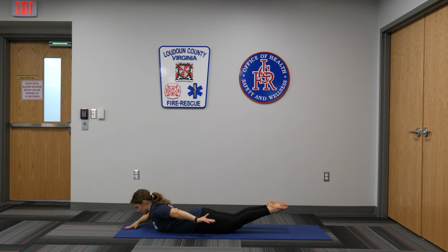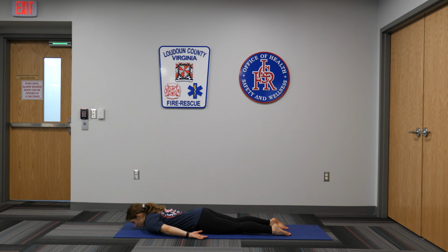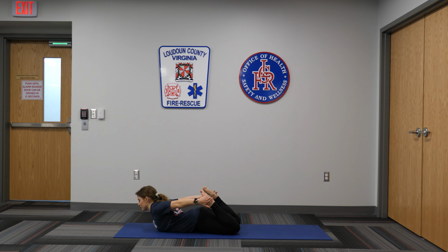Keeping the chin tucked, looking maybe just beyond the mat as a focal point here. Holding for a few breaths. Working those core muscles on the lower part of our back. And exhaling, we'll drop the chest and the toes. Inhaling, we're going to bring both feet up. And if you can't quite grab onto it, you can always do a single leg.